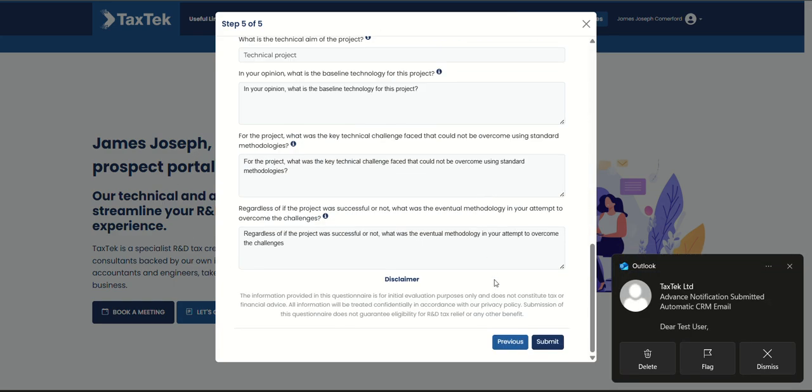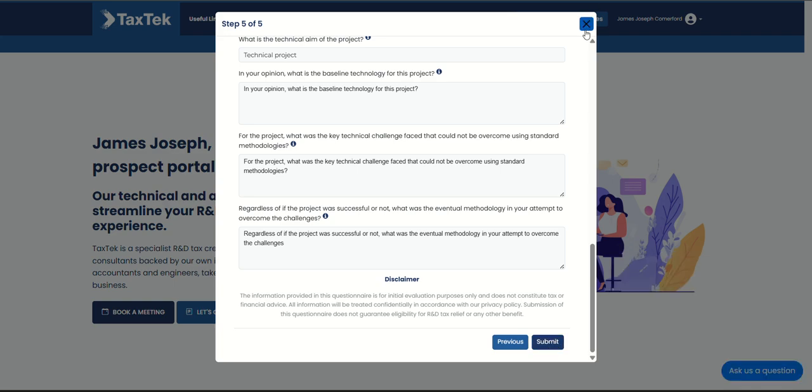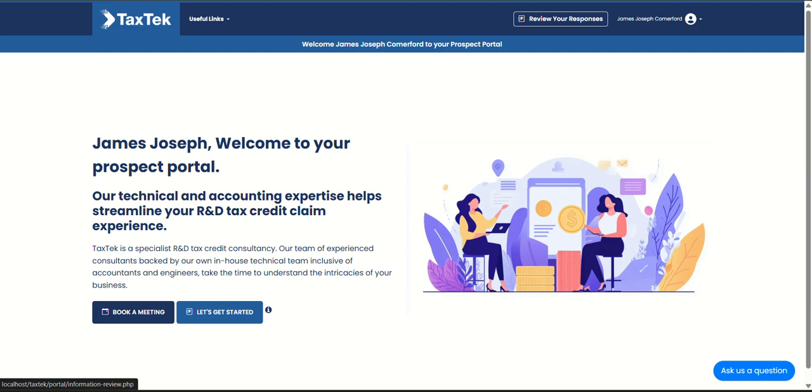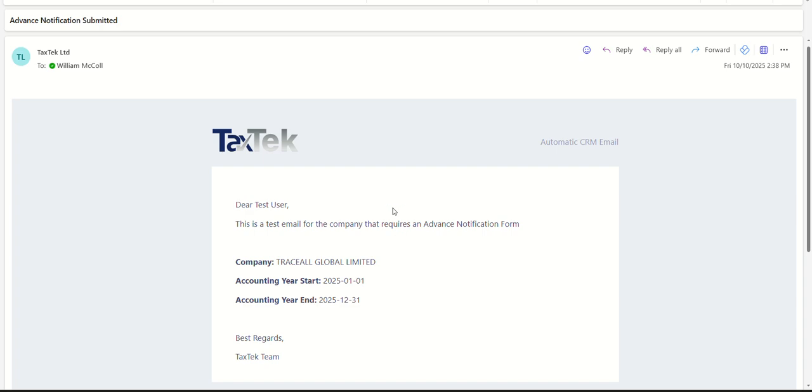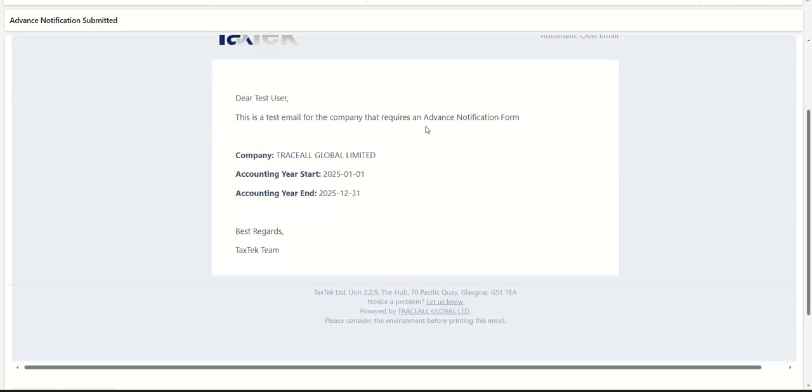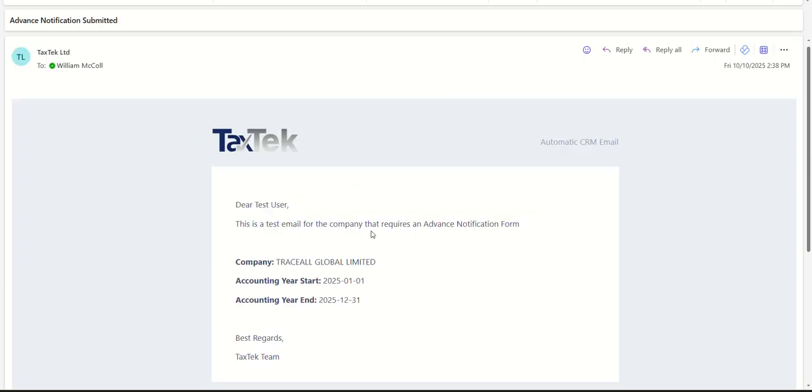I'll still get another email, so just ignore that. We'll submit that. I don't want to because I don't want another email. So I'll just show you the email I received there and what it is. When you go through the getting started process, when the client, or prospect, sorry, fills in the ANF part, basically we'll get an email.